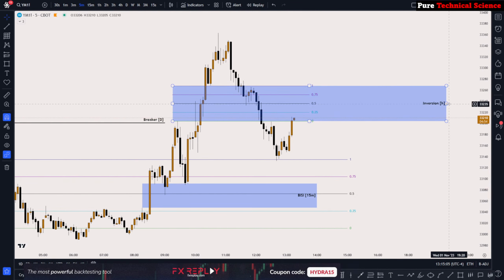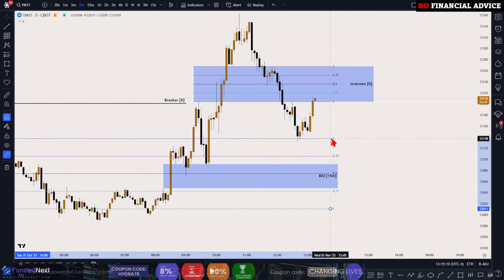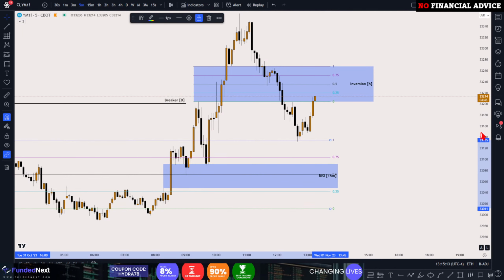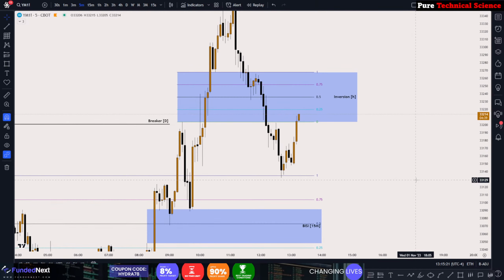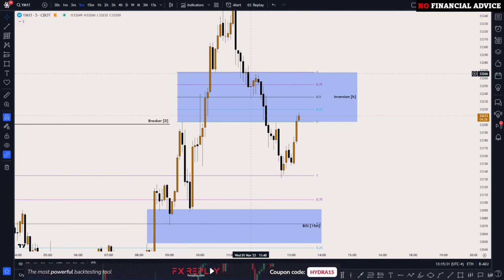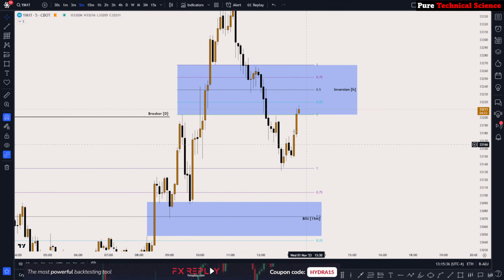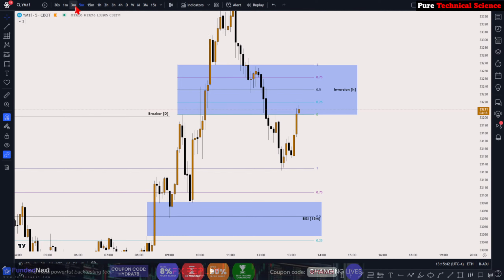Let's go to 5-minute chart. So what do you guys see in 5-minute chart? We have these order blocks aligned with the inversion that I marked from the 15-minute and hourly chart. So if price is going above here, this is gonna be my last line of defense to expect lower price action. If price is going above this, I'm probably wrong. So that's it for today.